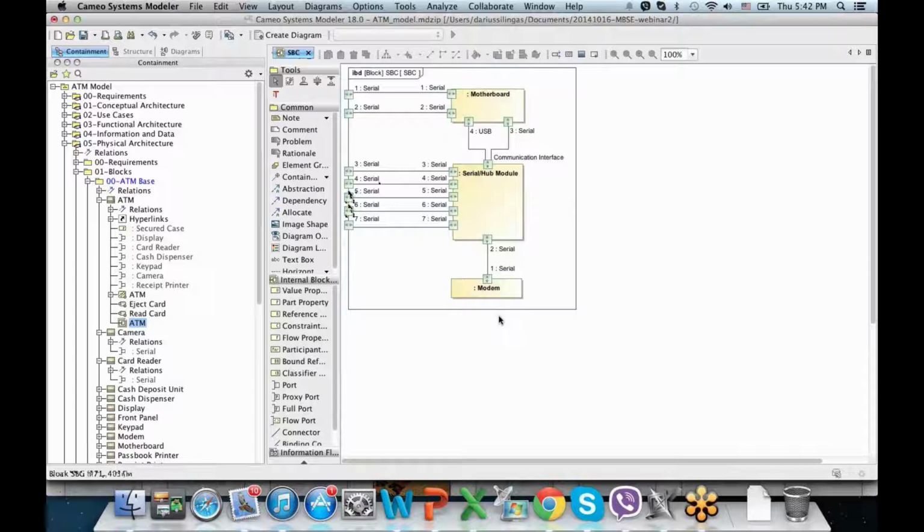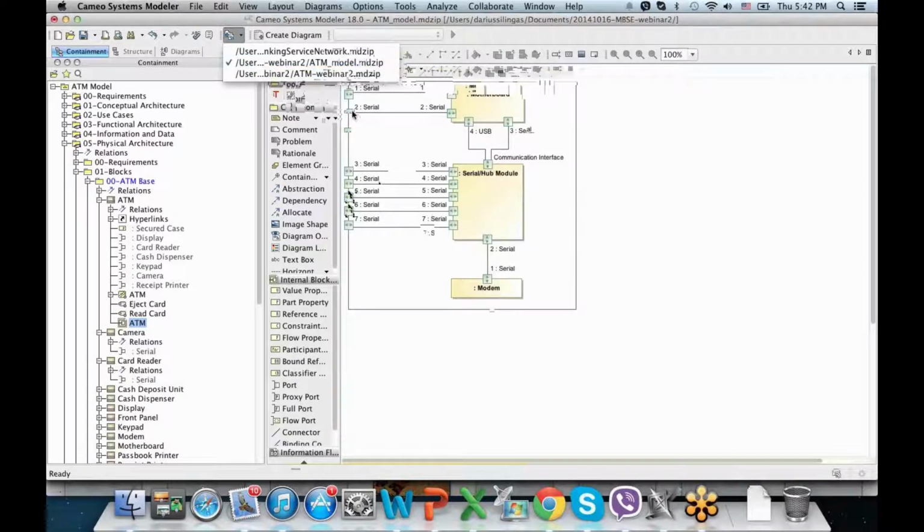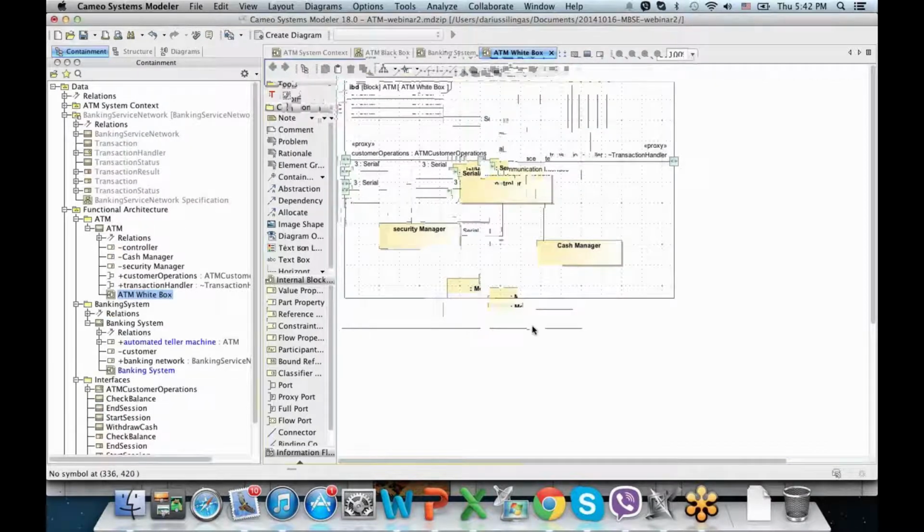The only difference is that in the physical architecture, you would be using not only proxy ports, but you will also be using heavily the full ports. The full ports, which will be not facades anymore, but adapters or mediators, some objects which do have some functionality and some physical presence here. So that was a quick rush through the basic concepts, how we decompose the systems into multiple abstraction levels and multiple levels of details.